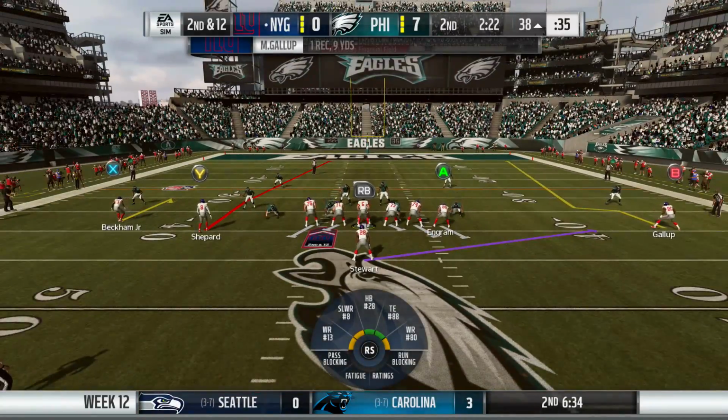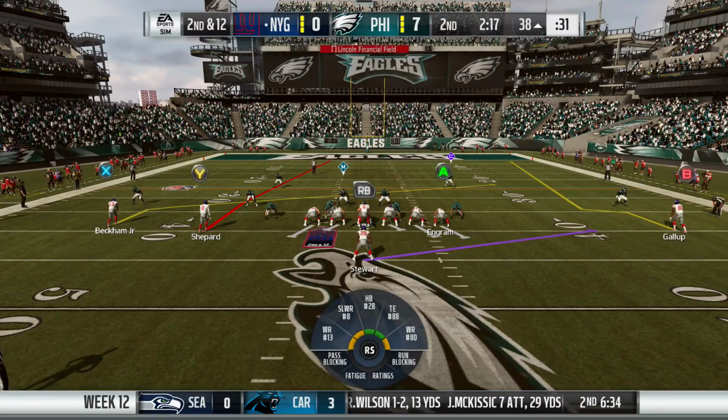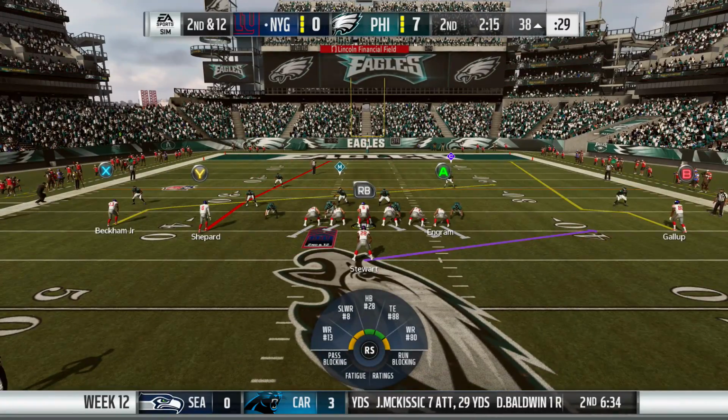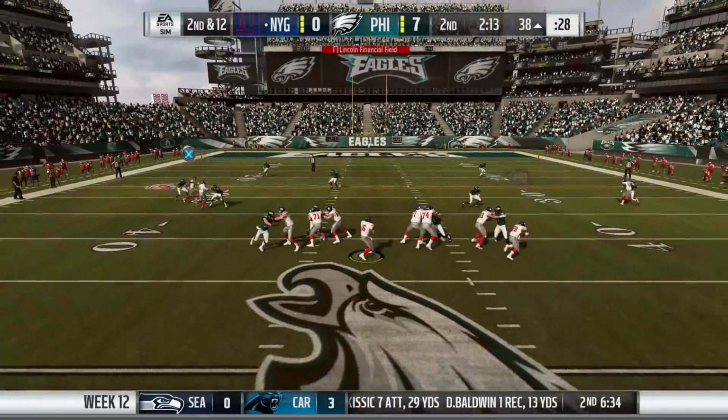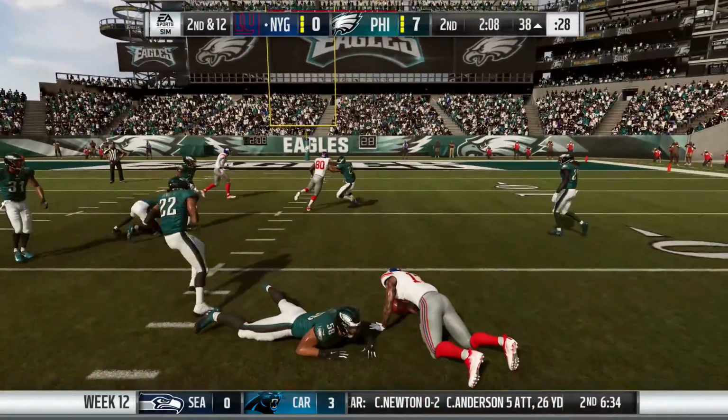Sluggo Seam. Russell Shepard there. OBJ coming on the slant. Gallup potentially downfield, but the safety's likely going to be covering him. All right, safety's on him. And then OBJ. It does not get much more open than that. You don't get much more open.